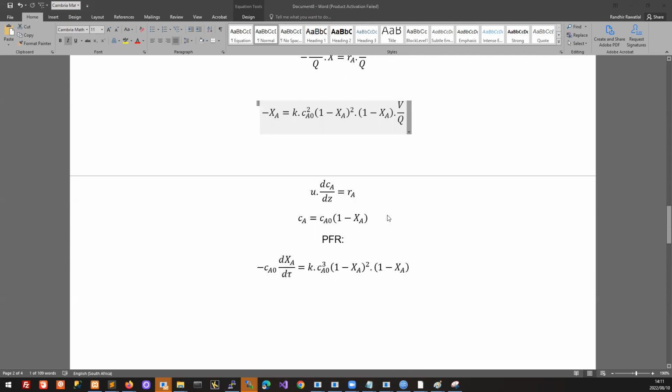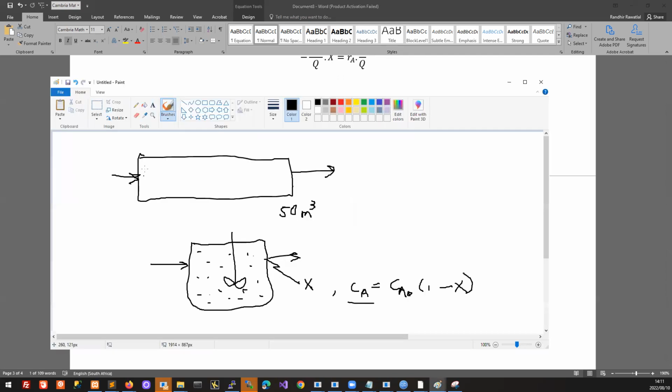On the other hand, for the PFR, when you have a high conversion, you won't see that conversion until right at the exit, right? The observable conversion in the case of the PFR is out here. So you've got that high conversion here, but over here, you've got a conversion of 0.